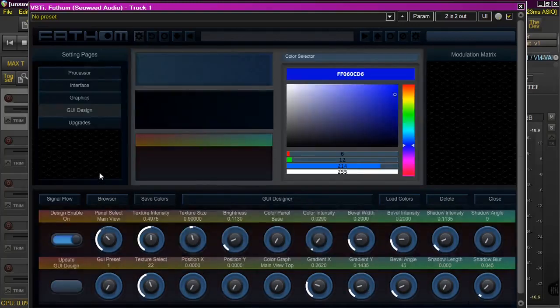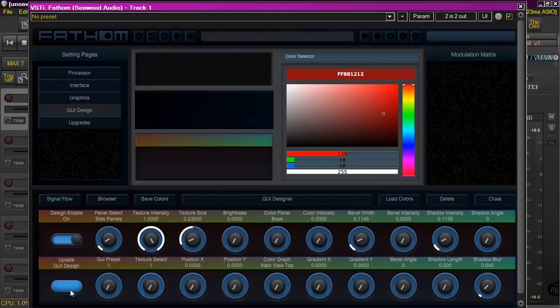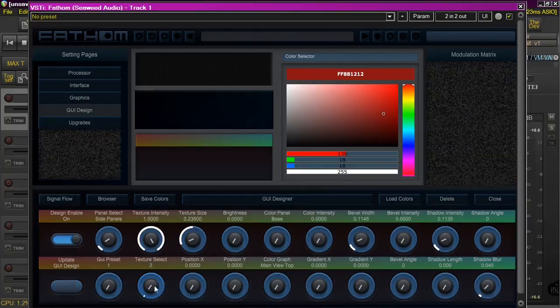So we'll go do that and go through some of the textures. And here we're looking for side panels. Side panel, texture select. Now these are each one, so you can click by mouse. And each time we'll start with one, update. You can see that's changed to some kind of a granular thing. Each one of these are different.